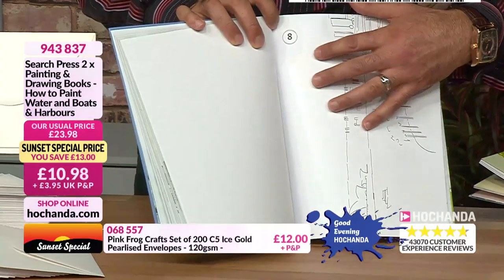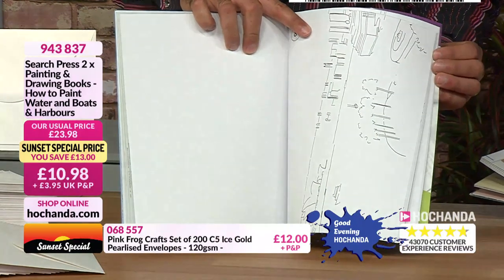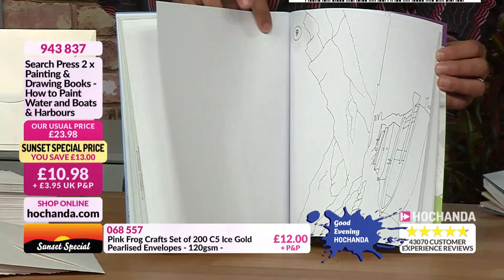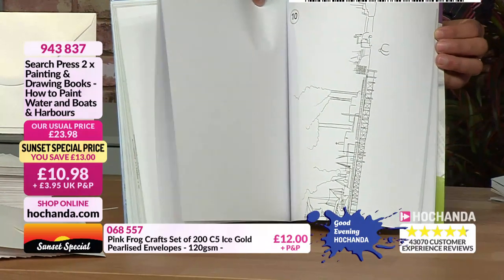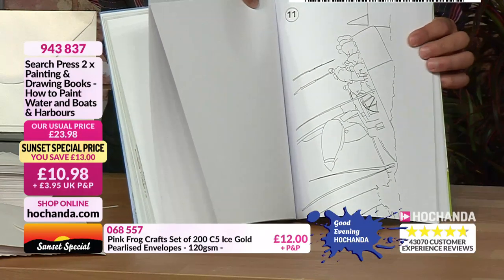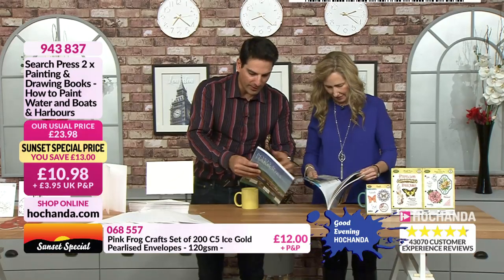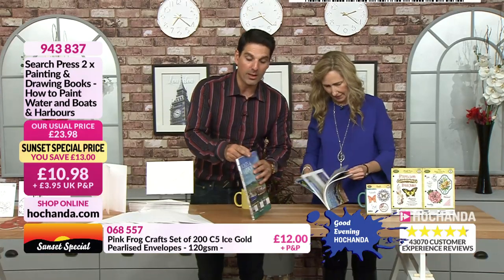This is the important bit I wanted to show you. You've also got the outlines of everything. You've got the trace outlines for all of the pictures. So say with that racing one, you thought, I could never do that. You've got all your outlines. There's your starting point. Brilliant. And then you learn the techniques. That book alone is worth $10.99, just this one book.